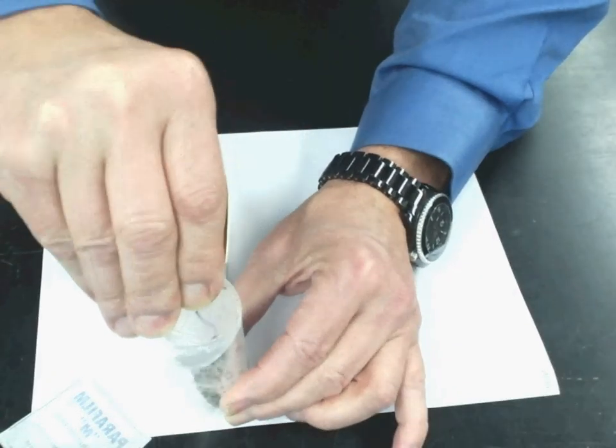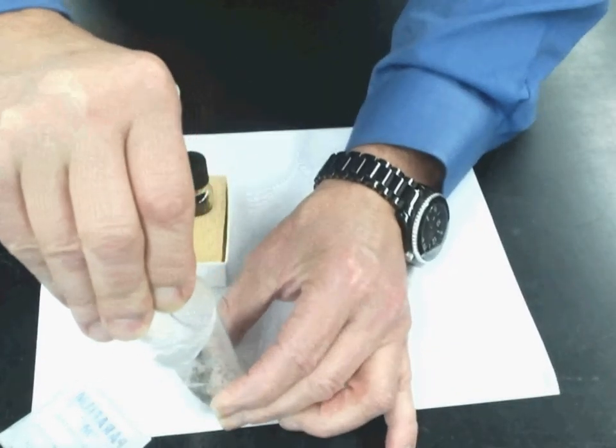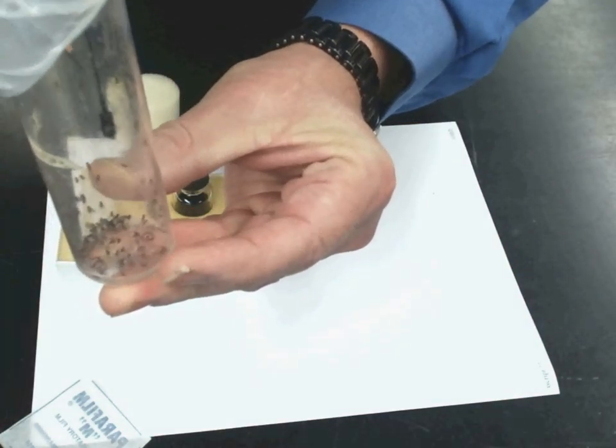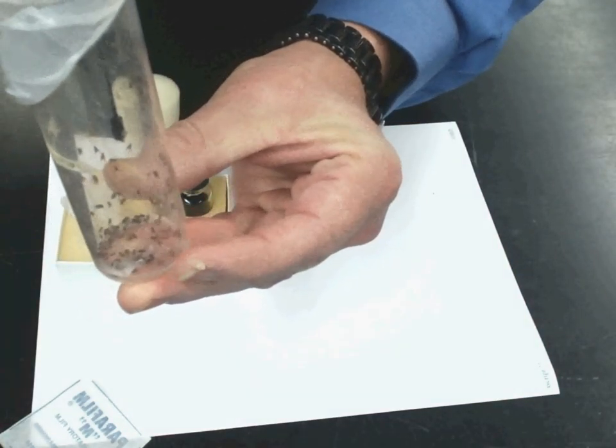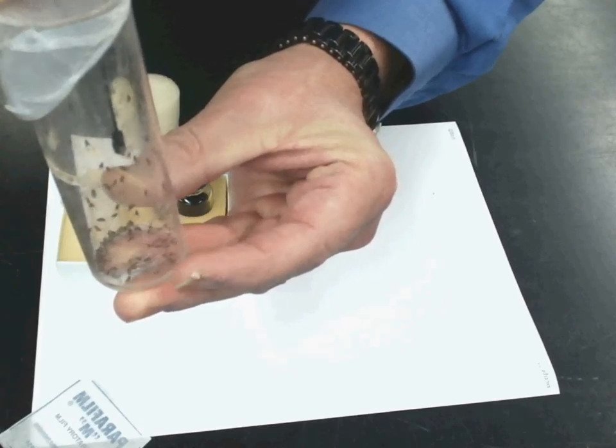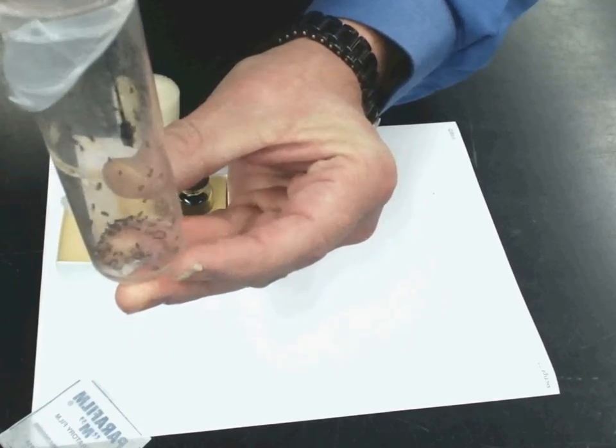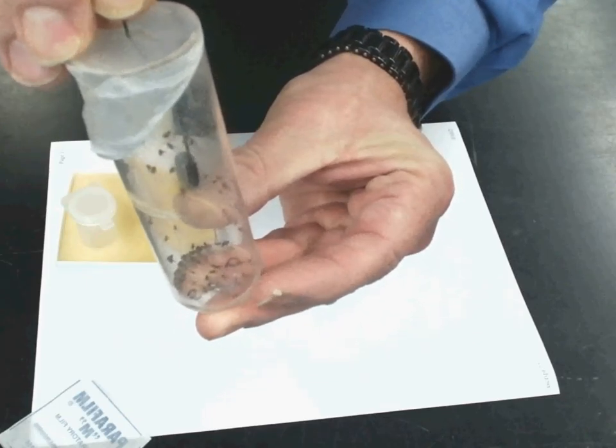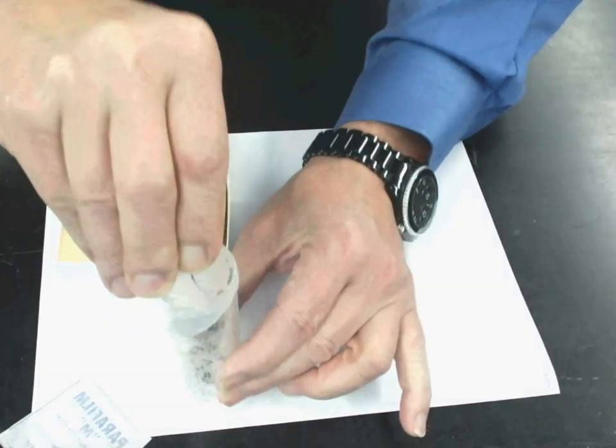It takes anywhere from two to three minutes for the flies to stop moving and become anesthetized. Gently tap them down. You can see that there's less of them climbing up. They're still climbing, so they're still unanesthetized. We're going to give it a little bit longer. As I said, it takes about two to three minutes.